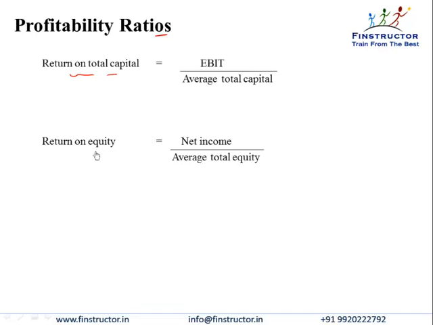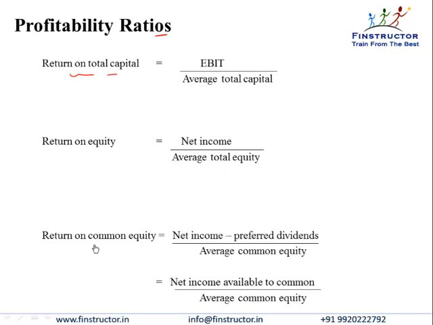Return on equity is a very important ratio. We'll be talking about it in many other reviews as well. Defined as the net income in the previous year upon the average total equity. Sometimes we use the beginning equity as well, or the beginning book value, as we'll see in other reviews. The return on common equity, as the name suggests, would be what is available for common shareholders, that is net income minus preferred dividends upon the average common equity. That is the net income available to common shareholders divided by the average common equity.